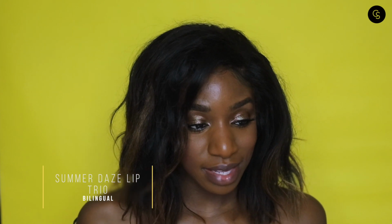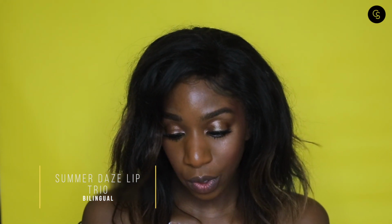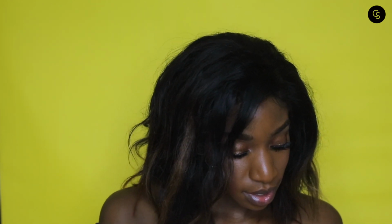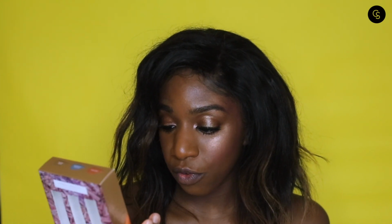This is a little bit safe in the Fenty world, but I feel like this is gonna go well with my look. So this is called Bilingual, and it's a nice orangey shimmer. It's almost like a shimmery orange version of the Gloss Bomb. These are called Iridescent Lip Luminizers. Sheer iridescent color, hyper shade shifting finish. It says wear solo or layer over matte lip color for a hypnotic shade shifting effect.